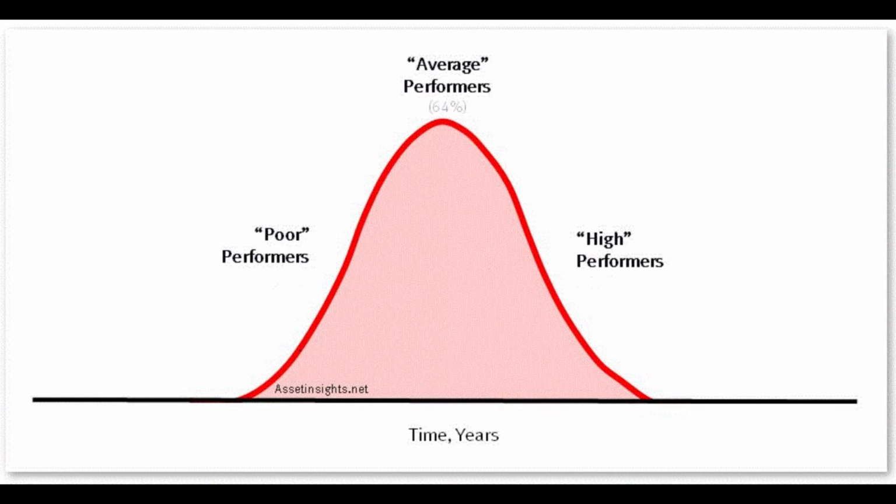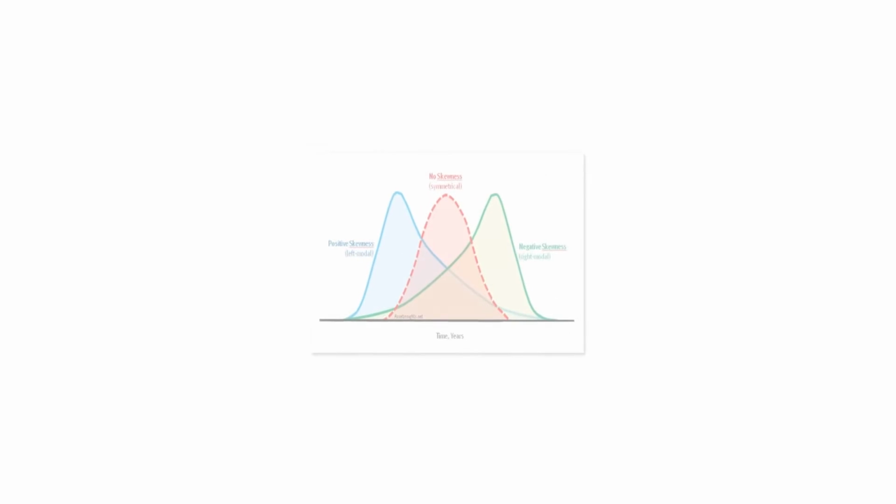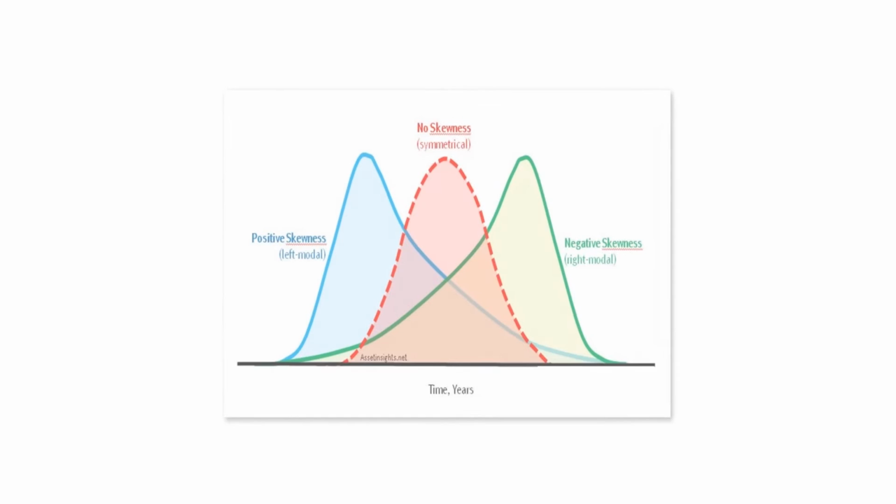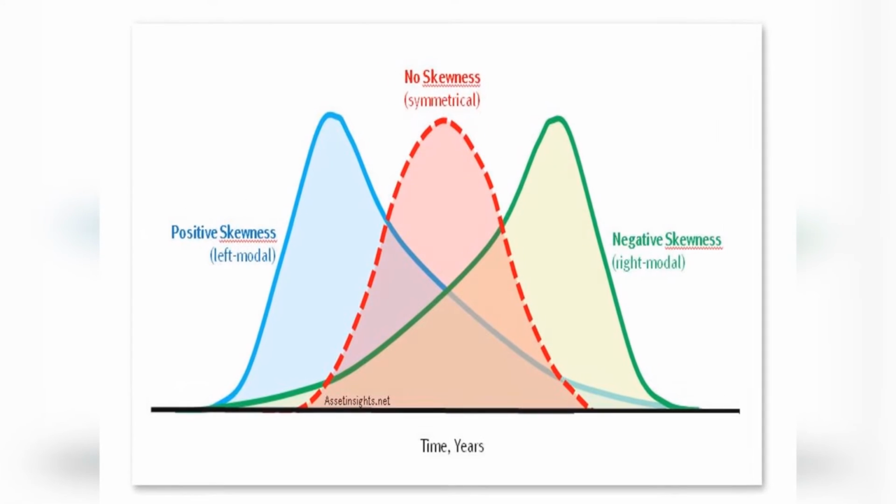If more students perform better than the average, the curve will deviate from symmetry and have long tail on left side. We call such distributions negatively skewed. If more number of students perform below average, again the curve will deviate from symmetry and have long tail on the right side. We call such distributions positively skewed. So, there are 3 types of skewness, namely positive skewness, no skewness or symmetry and negative skewness.